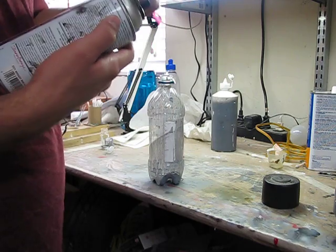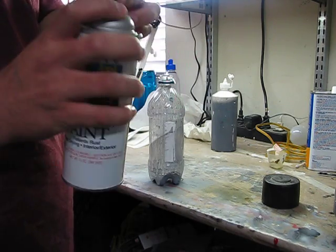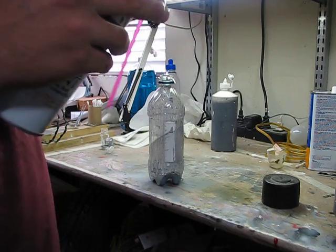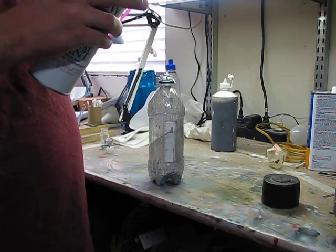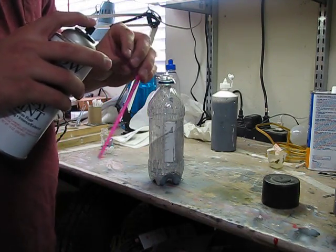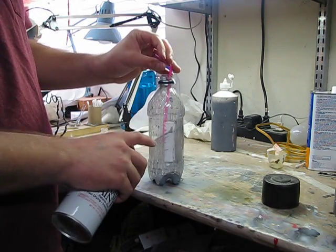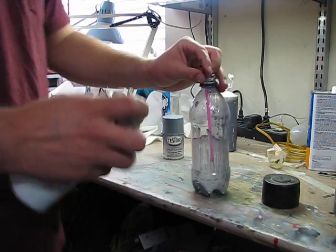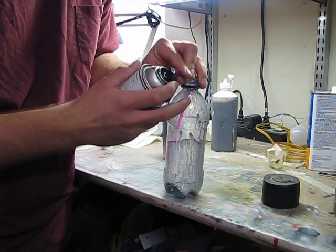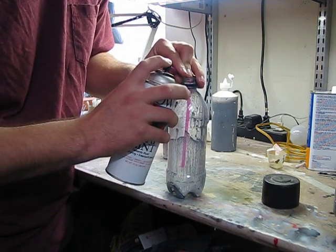What you need is this straw — there's a little nozzle here, it's covered in paint but what you need to do is seal that nozzle inside the straw. If you're not confident you can do that by hand, you can tape it or hot glue it on. I would recommend hot gluing it if it's your first time — just make sure you don't cover the hole. When you're ready, stick it into the bottle a good way down and make sure it seals on the bottle.